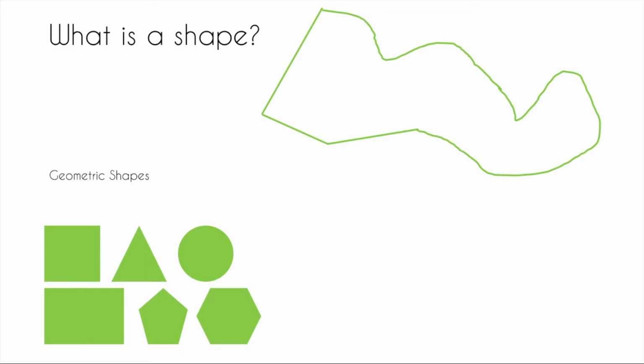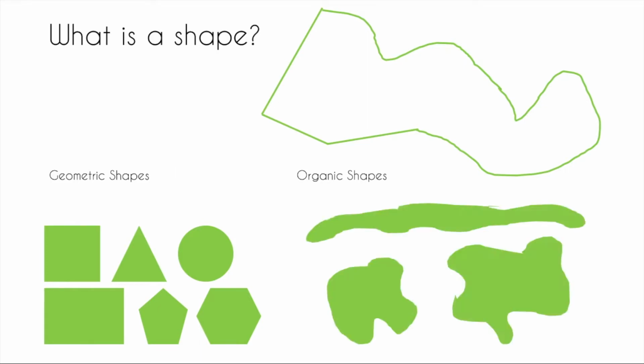They can be round or straight, their edges can be either, but they tend to have some kind of mathematical base to their structure. Then the opposite of geometric shapes would be organic shapes, and those are really just shapes that are naturally occurring. They're considered flawed in a way because they don't have a perfect rhythm to their composition. So those are two basic types of shape. It's nice to be able to tell the difference and to use both in your artwork and to recognize them in other people's artwork. And I'm pretty sure that's probably not new information for many of you.